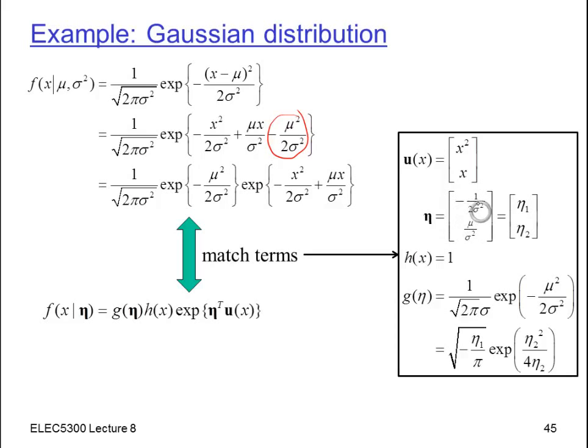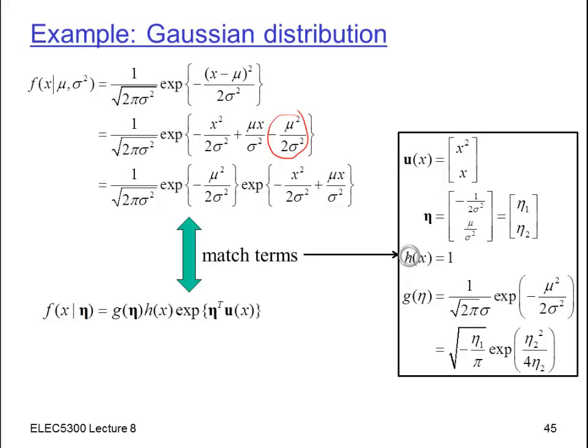And so you can see that there's a relationship here between the mean and the variance, which usually we have to estimate, and these two parameters, eta 1 and eta 2. So given eta 1 and eta 2, I can find the mean and variance, and vice versa. So if I look, I've taken care of this term inside the exponential. That's really the most important thing. I look for any terms outside the exponential that depend on x.